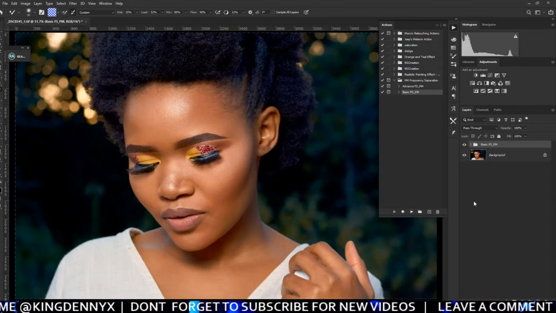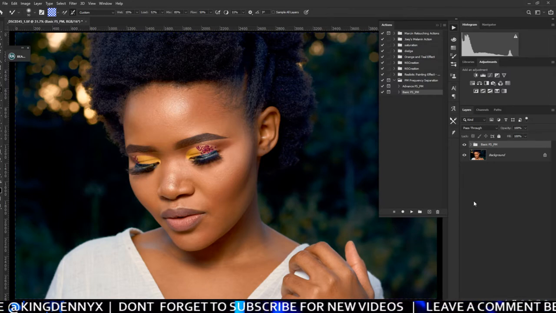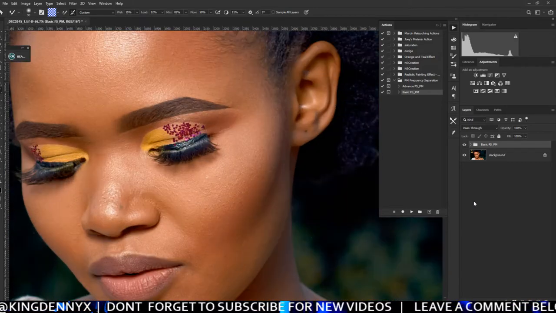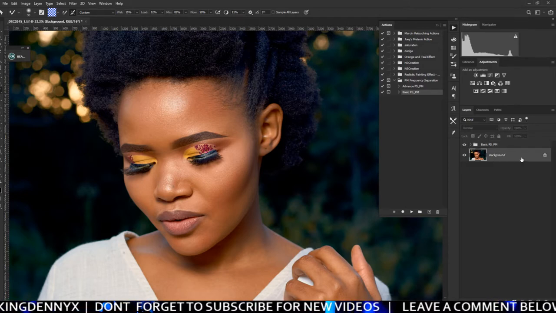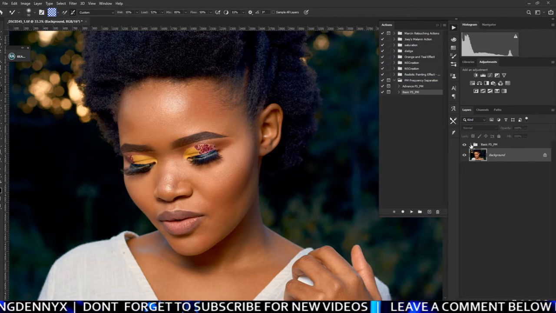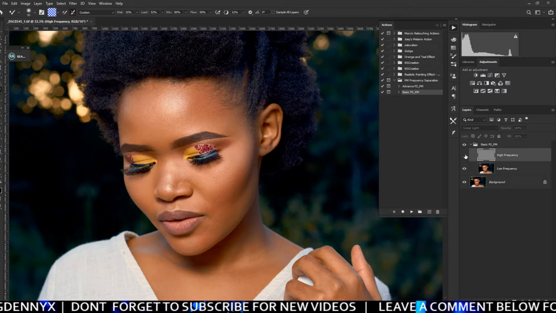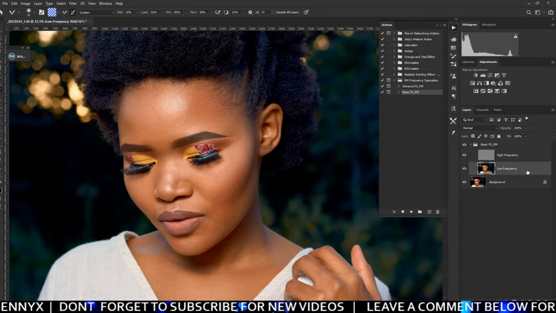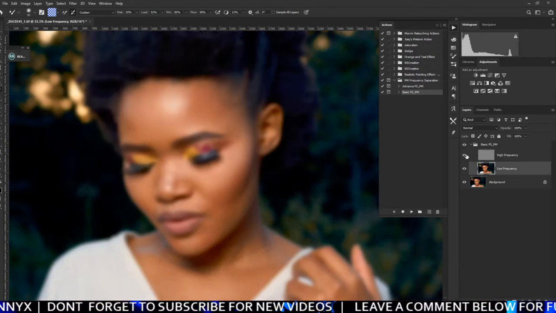Let's press Control O to fill the screen, Control minus, and then Control plus to zoom in. Okay, so after you're done, this is your action here. Make sure you only have the background image here, and not another layer above it. From here, you just select here. These are your details, and this is your skin texture, skin tone. This is your skin tones, and then these are your details.